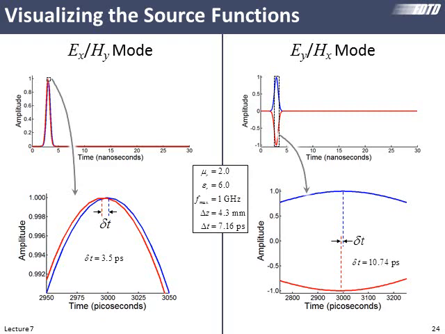And for the EYHX mode, where we have that negative sign, we see that they're 180 degrees out of phase, but there's also a small delay. So if we zoom in on those pulses, we see here there's about a 10 picosecond difference between the two. And it's really important to get that right. If we get that timing wrong or the amplitude's wrong, we'll see some kind of power propagating backward from our source. So that's the telltale sign that we have something wrong with our total field scatter field source.